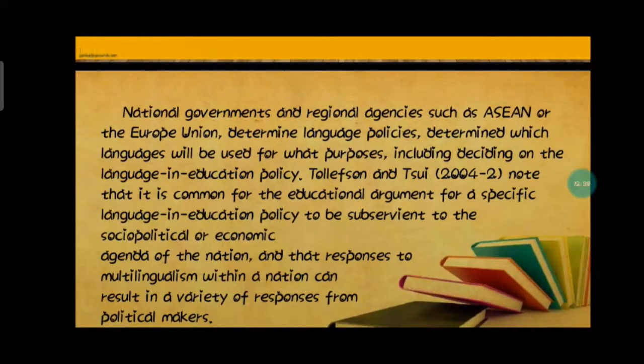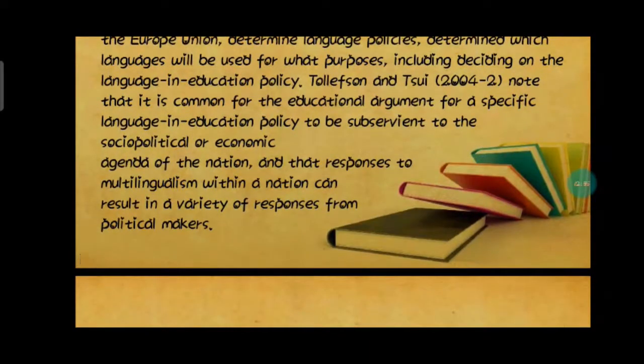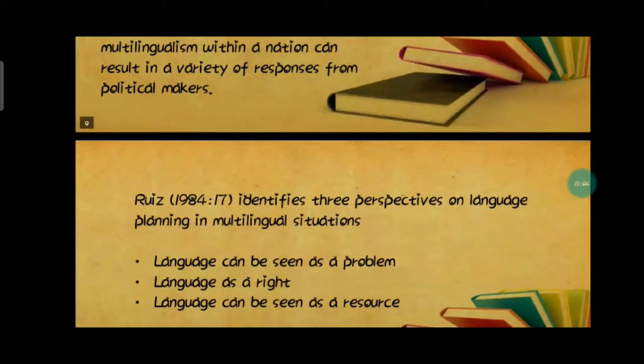National government and regional agencies such as ASEAN or the European Union determine language policies that determine which languages will be used for what purposes, including deciding on the language and education policy. Tollefson and Chu (2004) note that it is common for the educational argument for a specific language in education policy to be subservient to the socio-political or economic agenda of the nation, and the responses to multilingualism within a nation can result in a variety of responses from policy makers.